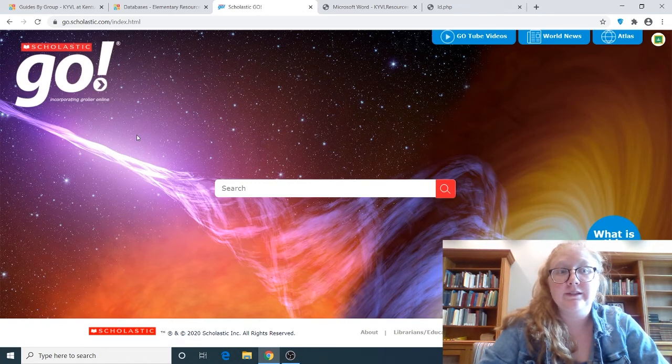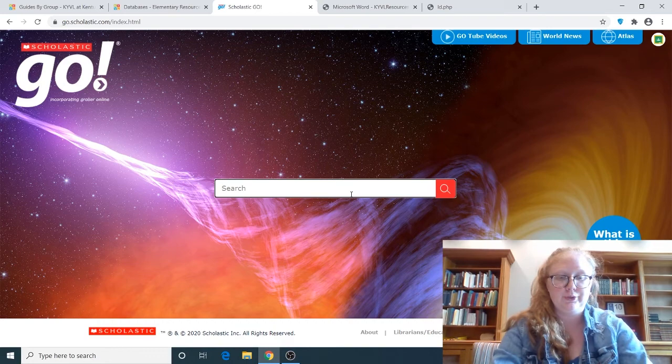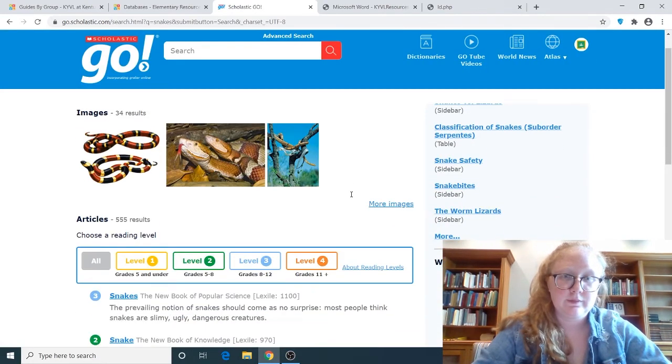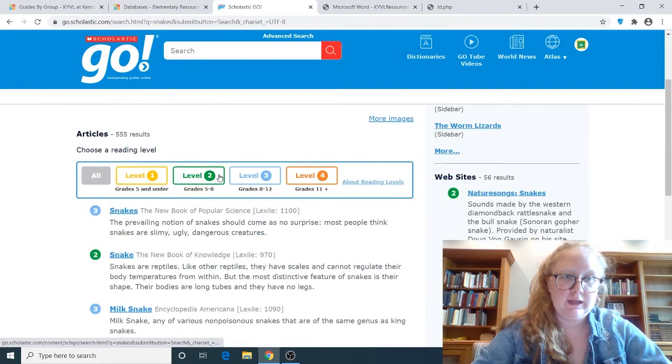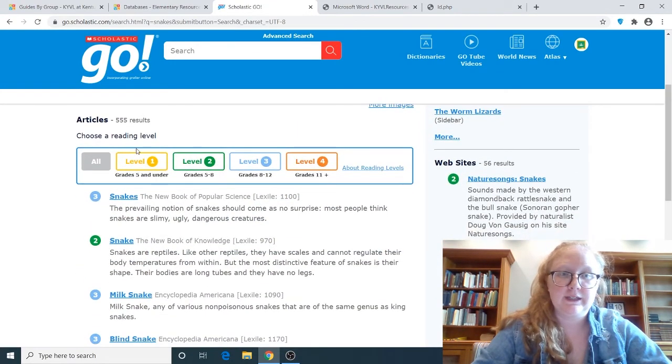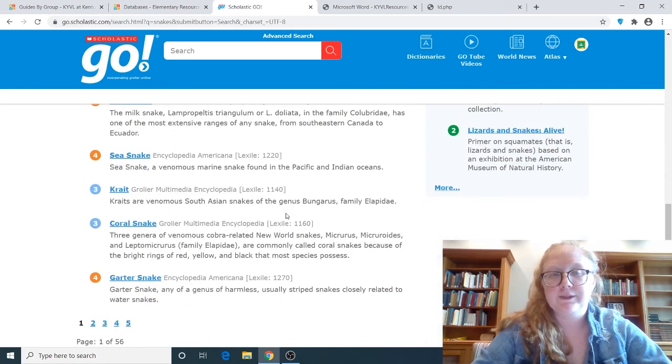Scholastic Go is similar to Britannica. Let's do snakes. And like Britannica, it has the different levels. And this one, you don't even have to click on the article. It actually gives you the Lexile level right there. And once again, it has the Google Classroom link.